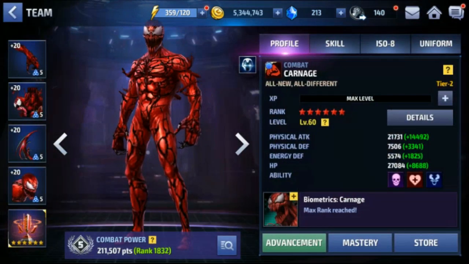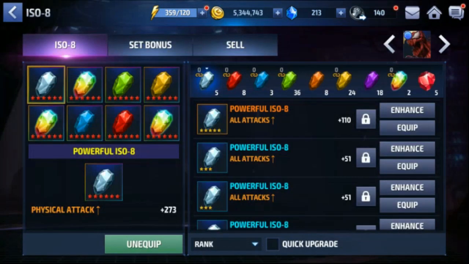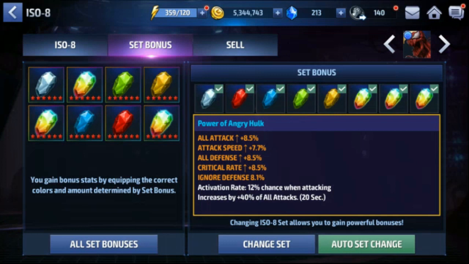Ezo set, guys, you want to go with Power of the Angry Hulk. Power of the Angry Hulk is the optimal Ezo set for Carnage because of the attack speed and ignore defense on it. Akai's is not very good because you do not have ignore defense on it. You have skill cooldown, which is not really good in my opinion, as Ezo said. And Overdrive is lacking the attack speed, which is really, but really important for Carnage. Why? Because you want his fifth skill to happen as fast as possible. You want his fourth skill to happen as fast as possible. So the attack speed is really, really important. Also, you want to be able to do four skills in your rotation until the fifth skill is back. So yeah, the attack speed is really important.